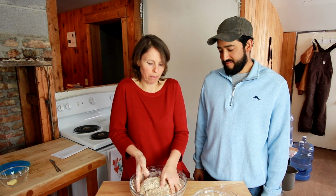It's not going to be a real dry bread. I'm going to move it over to this other bowl. I have to clean this bowl because I don't have another bowl to let it rise in. So I'm going to wash this bowl really quick, butter this bowl, and then we're going to put the bread in here to rise for an hour.